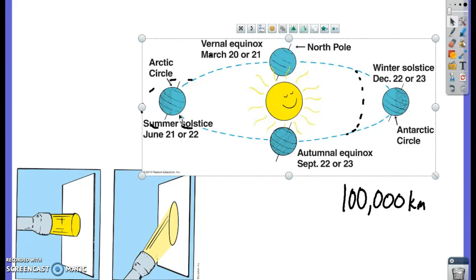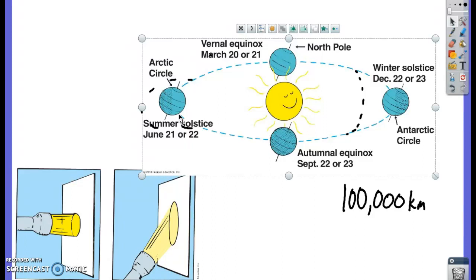Now we say it's tilted, but notice it stays that same tilt. As it comes around here, it hits it from the side, so it's kind of even, and it hits it from the side over here, so it's kind of even. But when it's the same tilt over here, now it's the opposite direction, and so you have opposite seasons. Okay. Now someone says, how can that make a difference? Well, here's the deal.